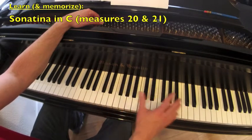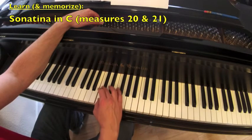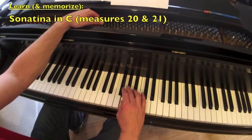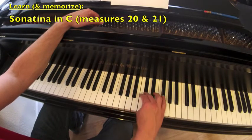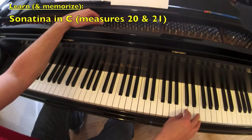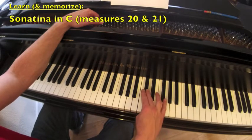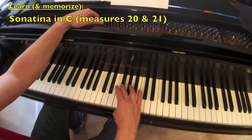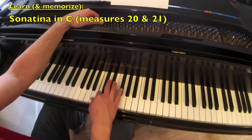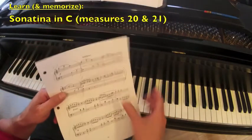So if you want to do a little practicing of a chromatic scale here, it would probably be a good idea. 1, 3, 1, 3, 1, 2, 3, 1, 3, 1, 3, 1, 2. Even going down will help you. If you do that just a couple of times, it's going to prepare you for this.